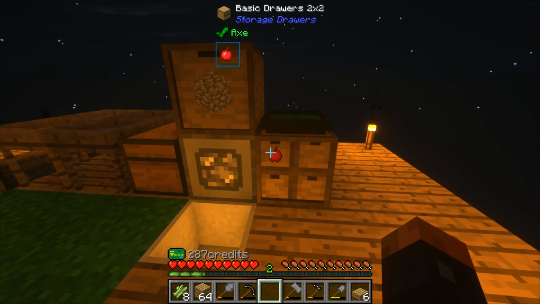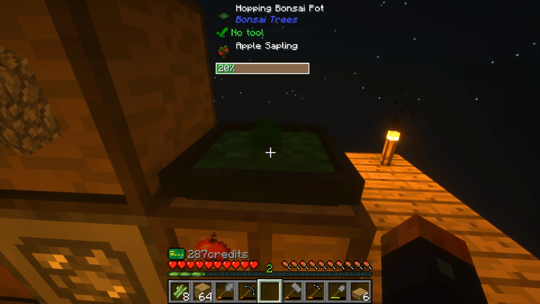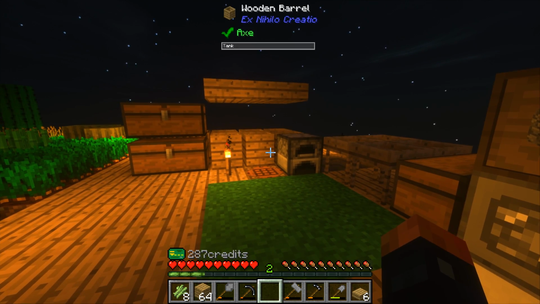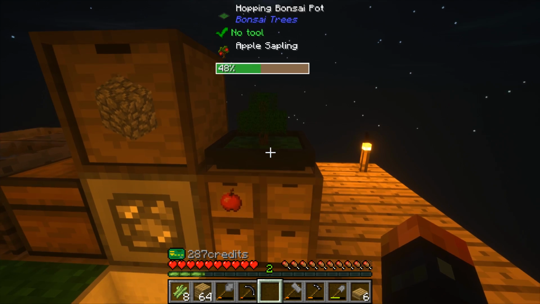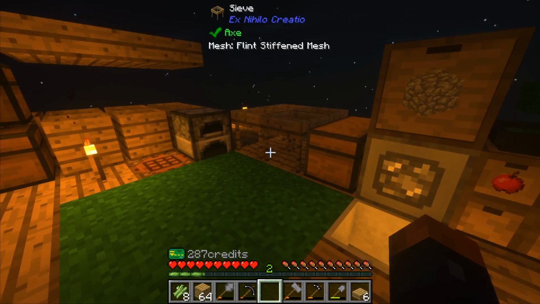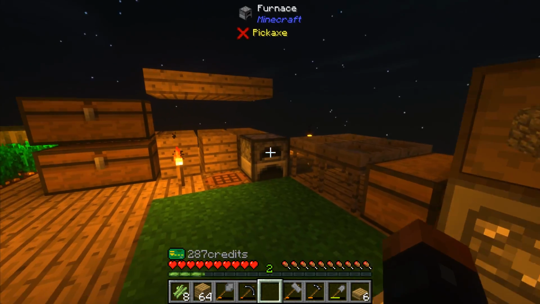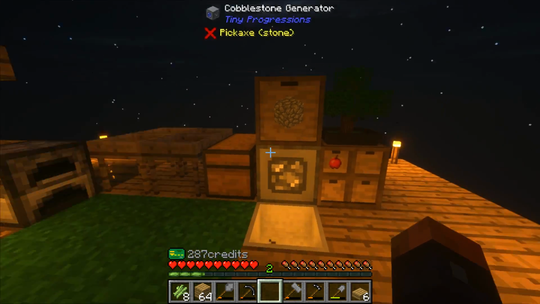Alright, so we got an apple. Look at that. Right off the bat. And as you can see, it doesn't require another sapling. It's going to start automatically working the sapling, because I'm pretty sure you always get 1 sapling back. So the hopping bonsai pot is something that's really convenient, I find. I'll have to keep an eye on this, and we're going to start working towards getting some of that soul sand, like I was saying, so we can start doubling some of our ore, because it's going to take a long time if we don't start doing that.